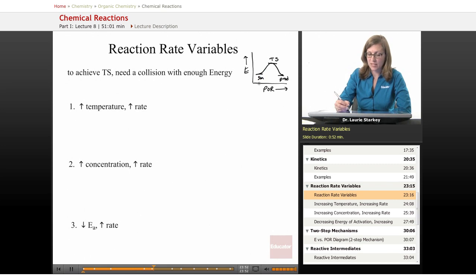And so what we need is a collision. If we have more than one starting material, we need a collision of those molecules to occur with enough energy to reach up to this activated complex where we're starting to form bonds and break bonds as transition state.